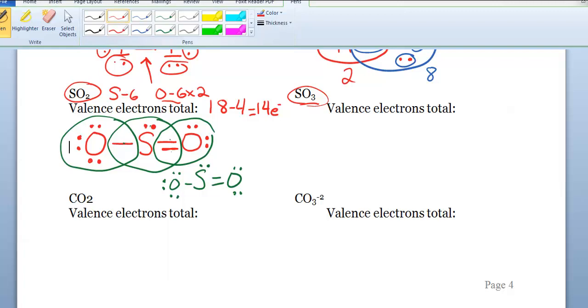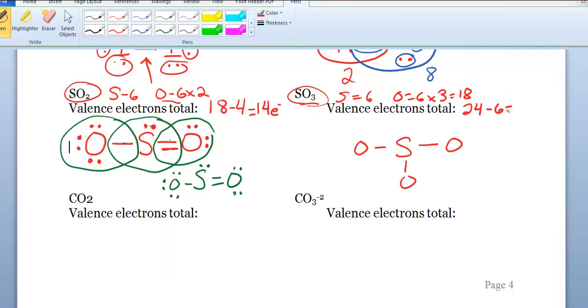And sulfur trioxide, let's do our valence electrons first. So sulfur is equal to 6, oxygen is equal to 6, but I have 3 oxygens. So 18 plus 6, I've got a total of 24 electrons to place around. Once again, be working in pencil so that you can erase. And I'm going to do sulfur in the middle once again. Choose it as the central atom and place the 3 oxygens bonded around it.